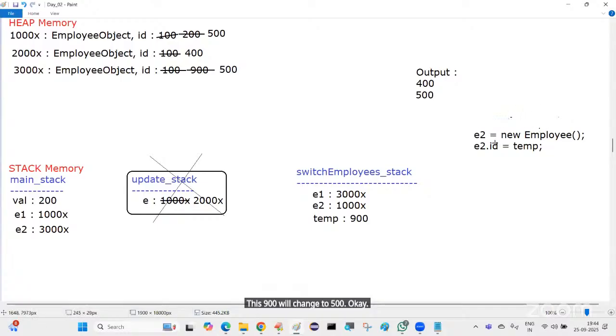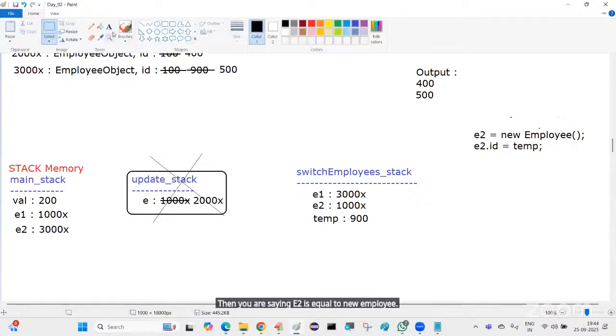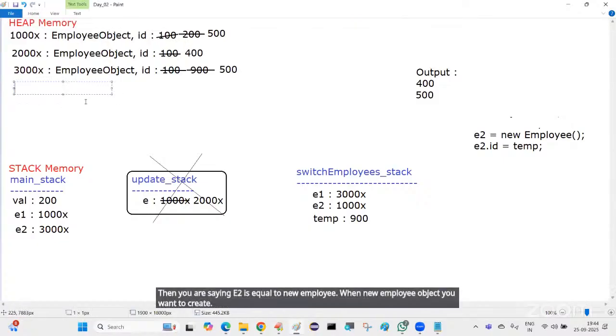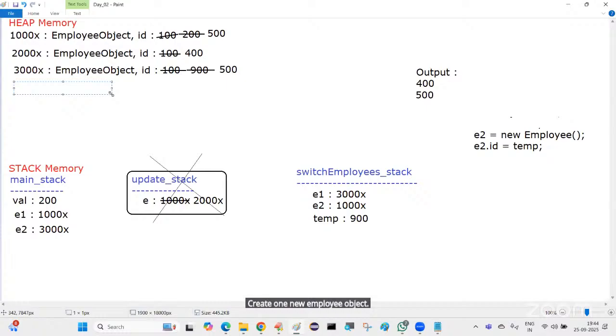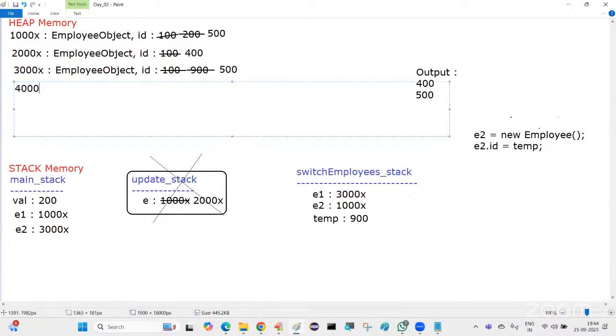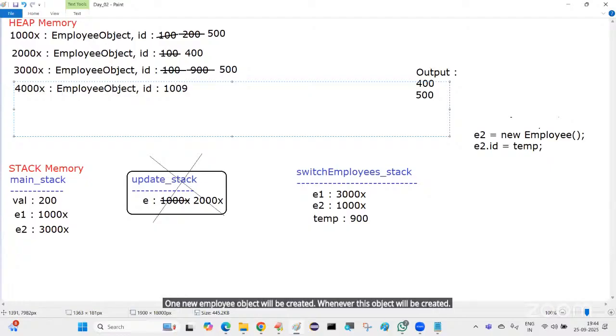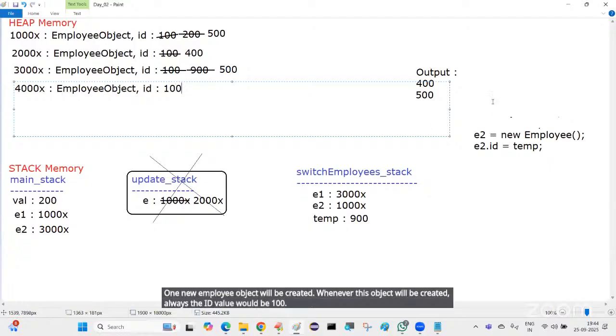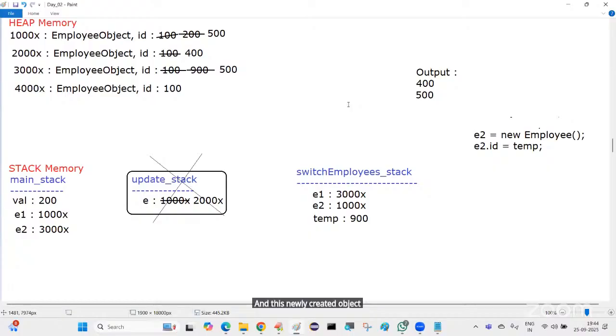Then you are saying E2 is equal to new employee. One new employee object you want to create, 4000x. Whenever this object is created, the ID value is always 100. And this newly created object you want to assign on E2.